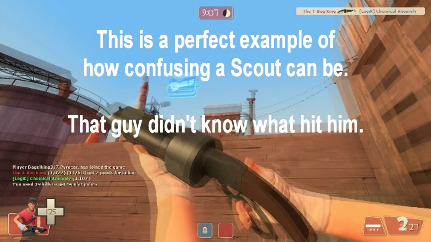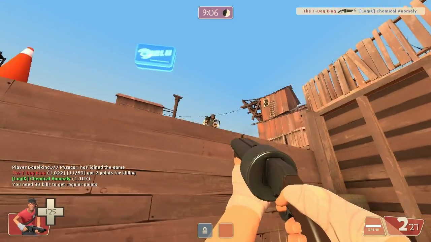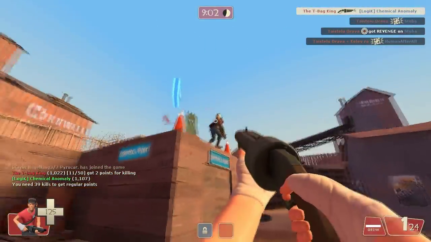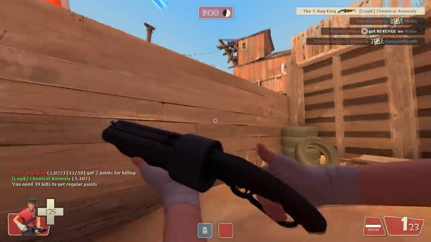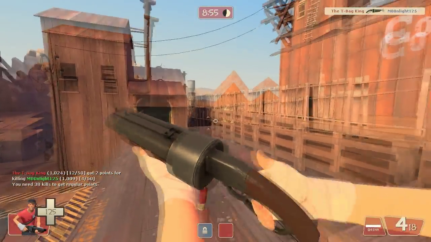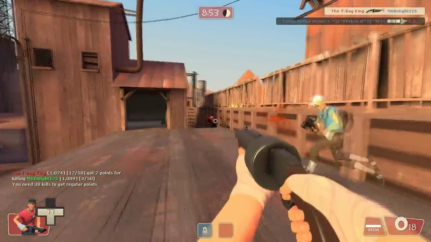This is a perfect example of how confusing a scout can be. That guy didn't know what hit him. Now look how I used the walls to take cover. He didn't know where I was, and he paid the price for it. Now another sniper trying to take me.